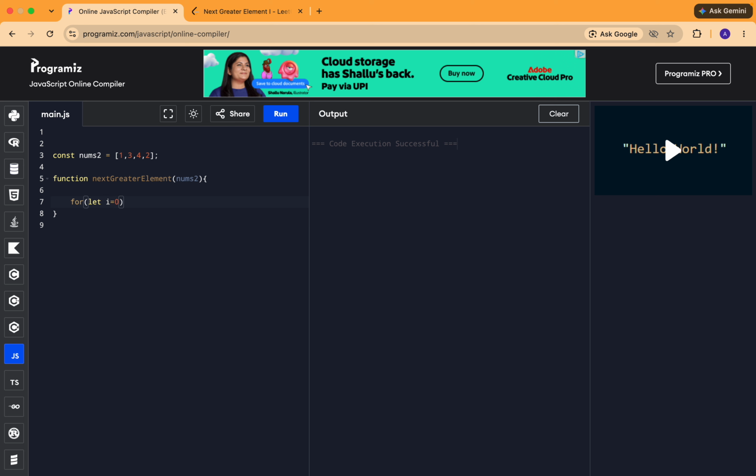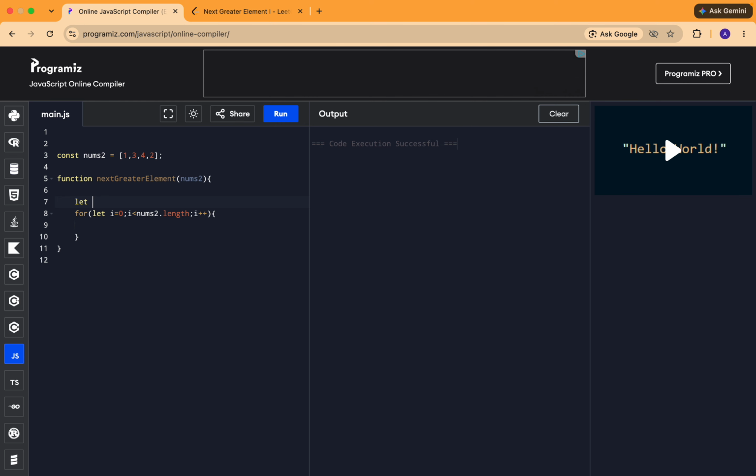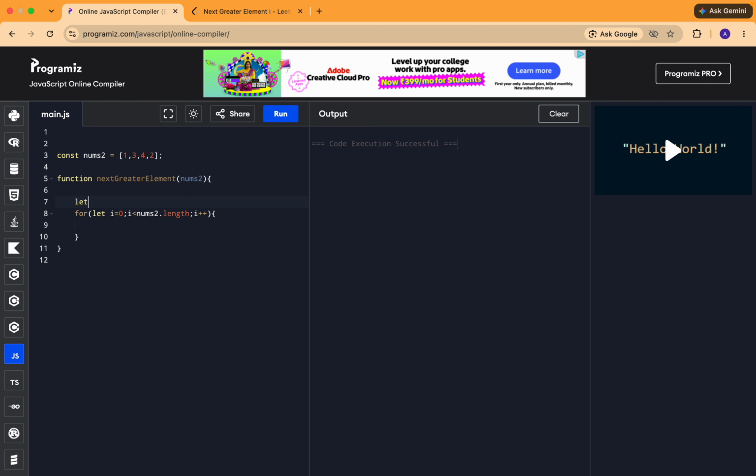Starting from index 0, i equal to 0, i less than nums2.length, i plus plus. For finding the next greatest element we are going to use the help of a monotonic stack.